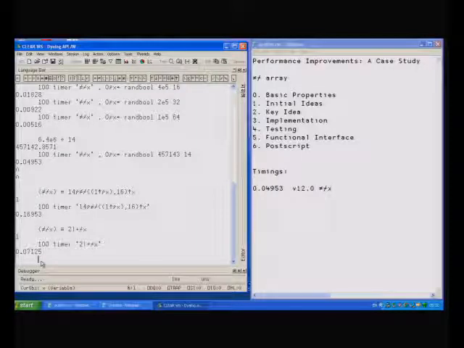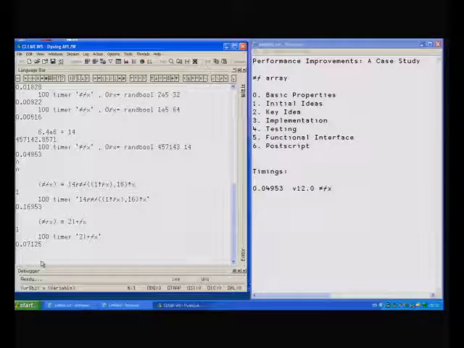The key idea that turned out to work is that in a Boolean matrix, no matter how many columns there are, every 8th row is going to line up. Every 8th row, the rows are byte aligned. The first bit of each row is at a byte boundary.